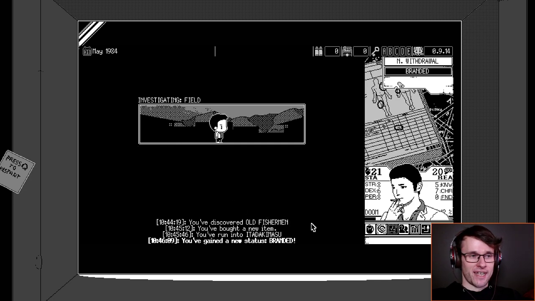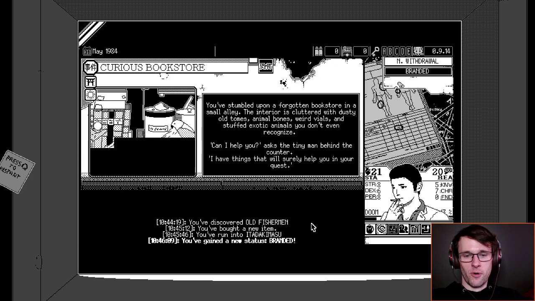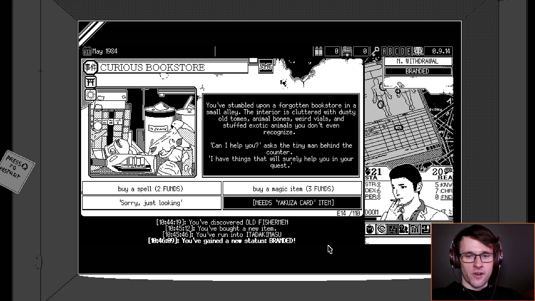Let's just investigate the village again. Oh boy. You stumbled upon a forgotten bookstore in a small alley. The interior is cluttered with dusty old tomes, animal bones, weird vials, stuffed exotic animals you don't even recognize. Can I help you? Asks the tiny man behind the counter. I have things that will surely help you in your quest. What do I have? My funds are non-existent. Yeah, I don't have any money, do I?